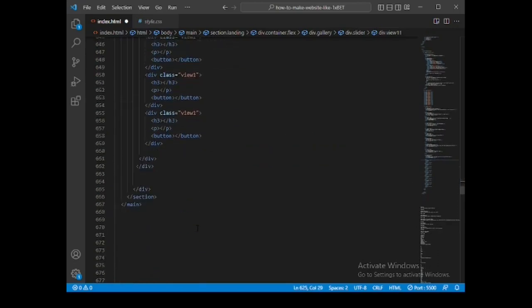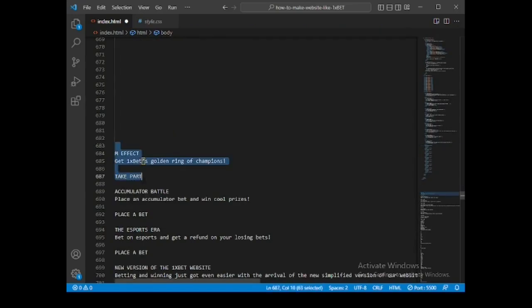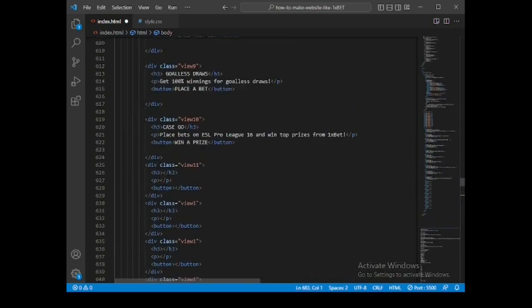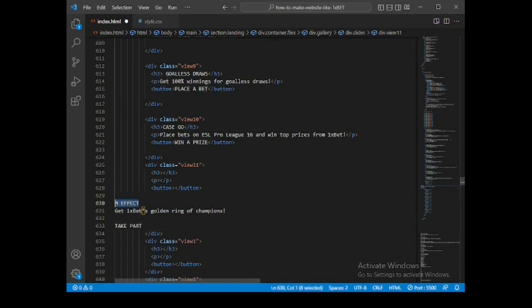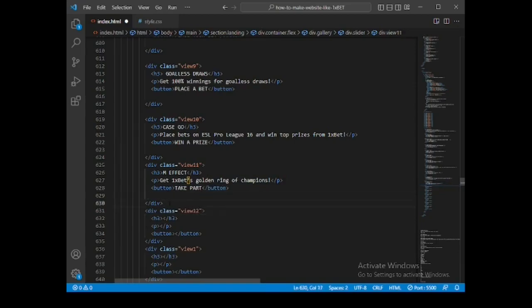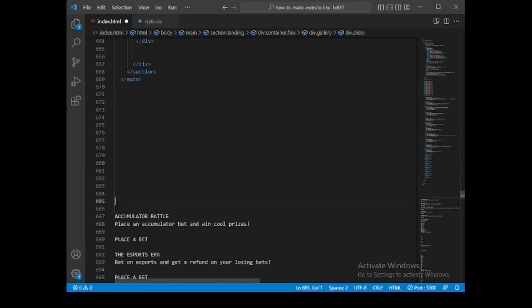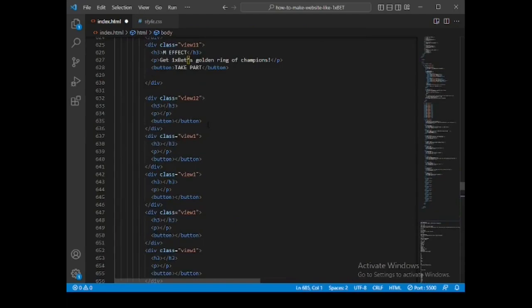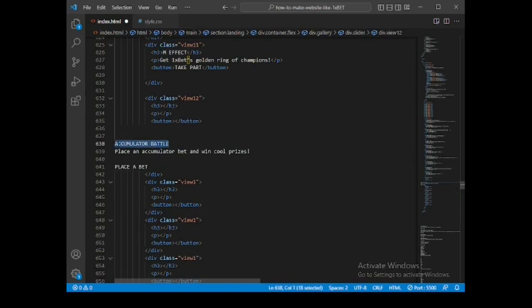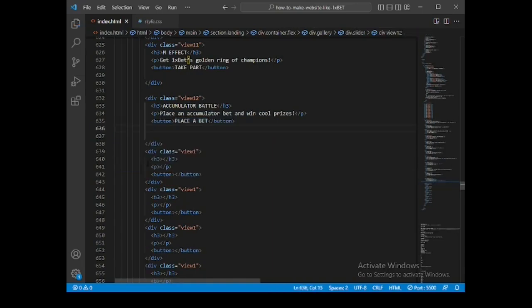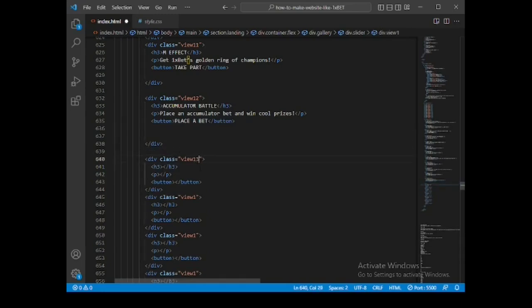Now we go for 11. Then we have to go for 12. Now let's go for view 13.